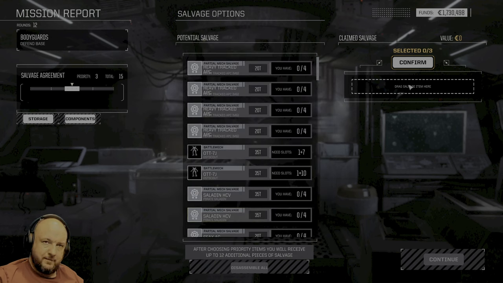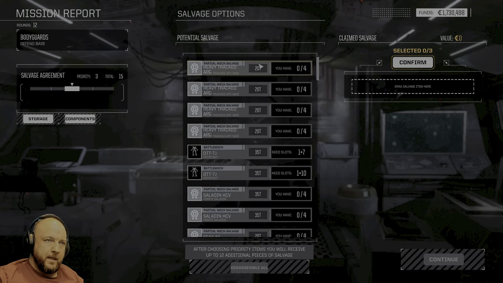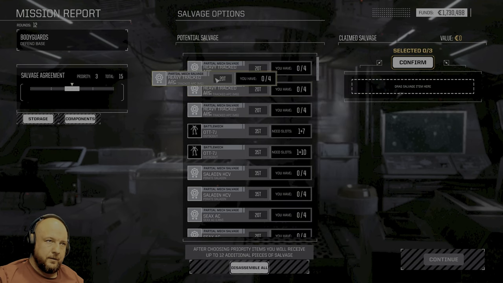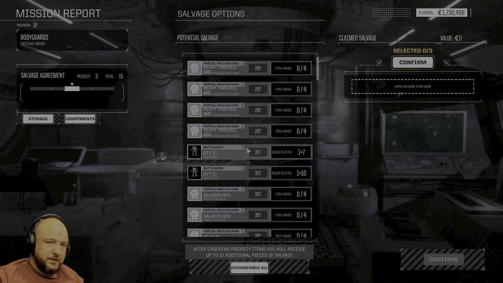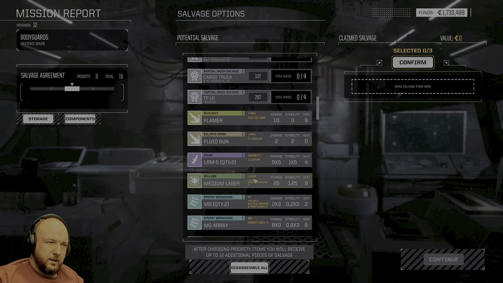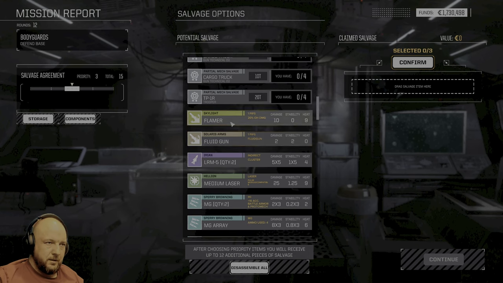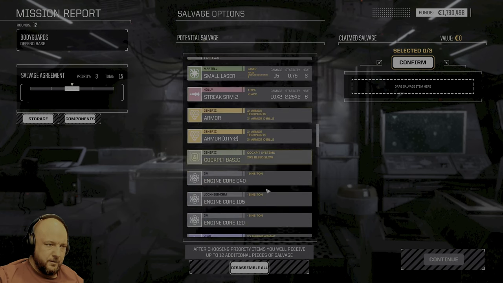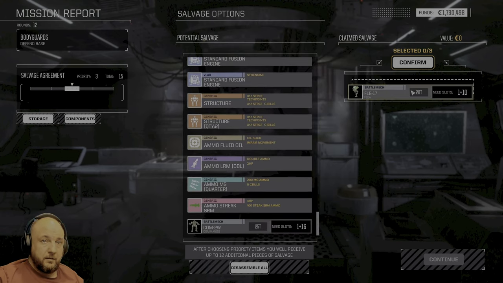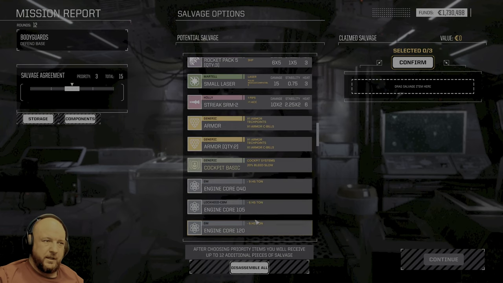Very, very sad right now. All right, so I get to pick 3 things. Okay, so... Those are just pieces. I don't really want any mech salvage right now because I don't really know what I'm doing. So yeah, we're going to skip on that. All right, so I don't want any smaller mechs, honestly.